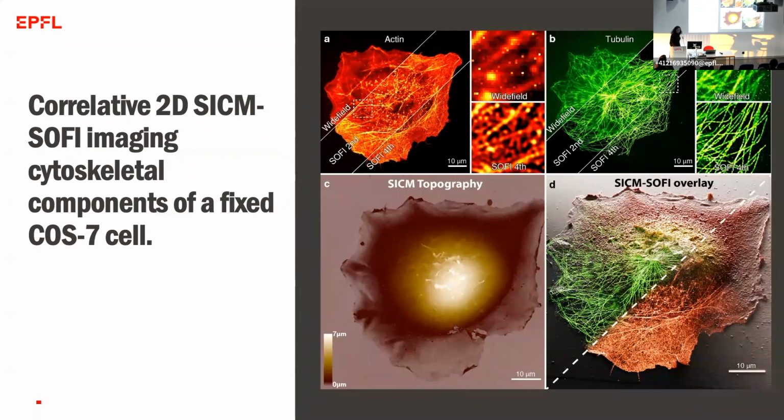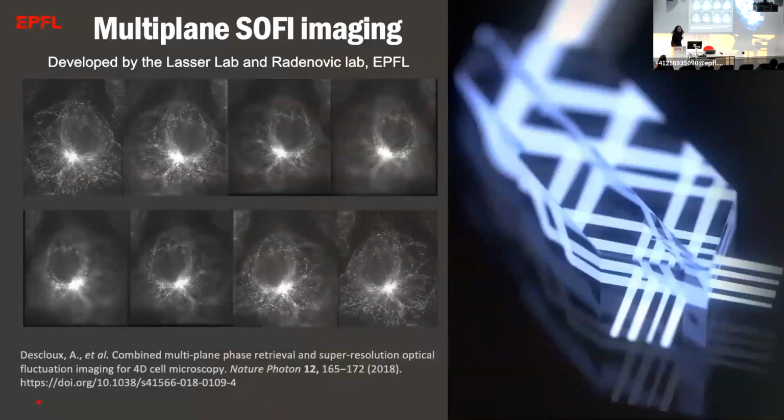ion conductance microscopy. So one thing that we also innovated in the lab is acquisition of the SOPHY images simultaneously in 8 planes. And for that, we take this custom-made prism that was also made by our collaborator, Theo Lasser. And at the same time, we can acquire movies in 8 sectioning planes across the cell.